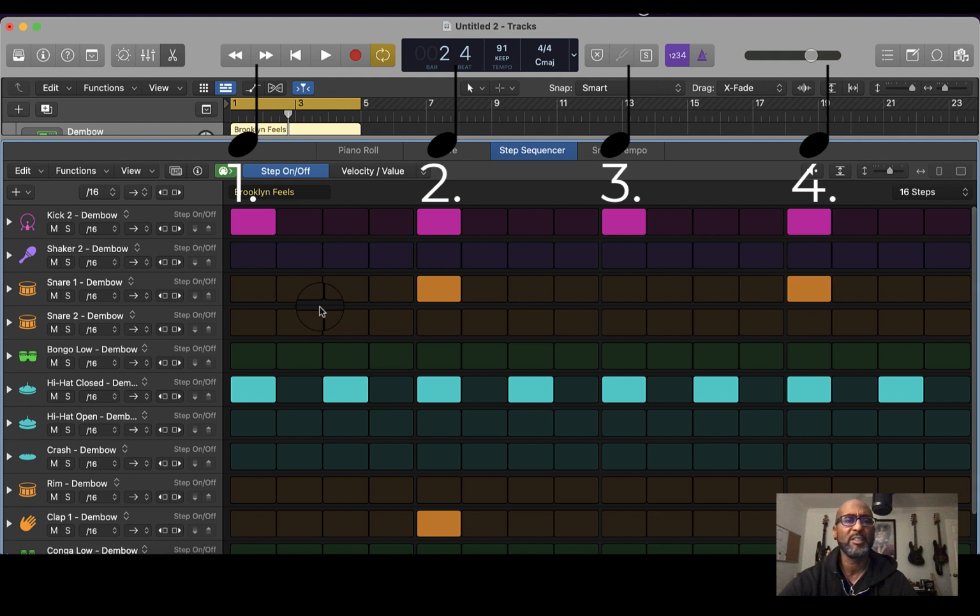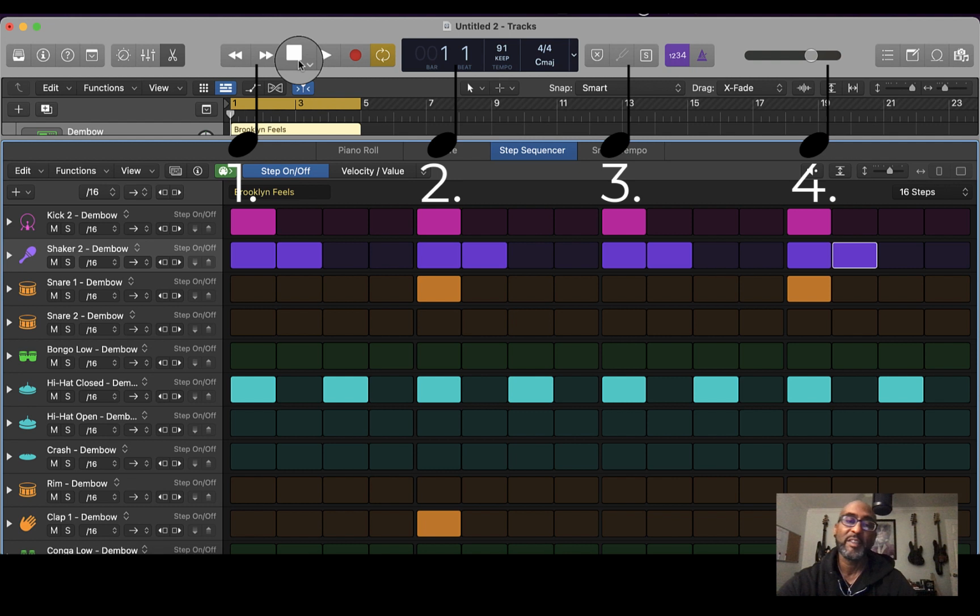So let's get a shaker in there. Put that on the 1E, 2E, 3E, 4E. One of the things I do like to tell my students is if their pattern looks too cluttered, it will probably sound too cluttered, which won't give us space for other elements, other instruments. So if I'm just building a drum pattern, I may keep it pretty simple, especially if I'm just in the songwriting mode. I may keep that drum pattern pretty simple.